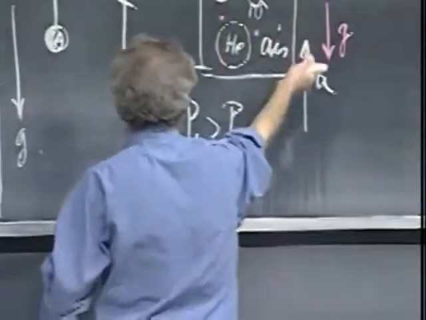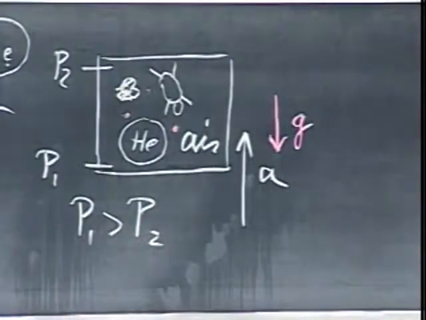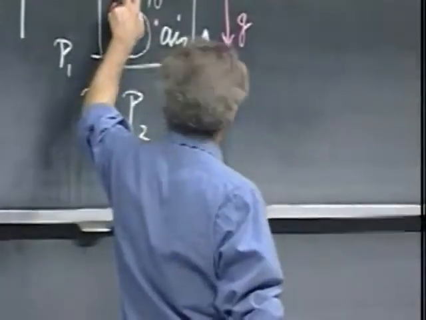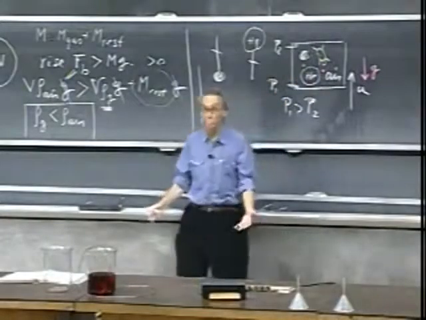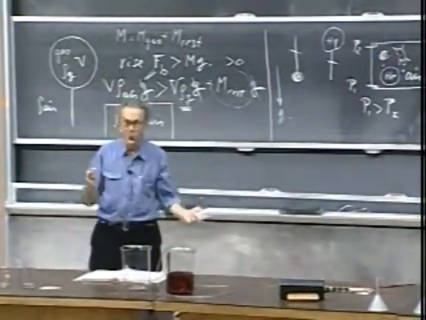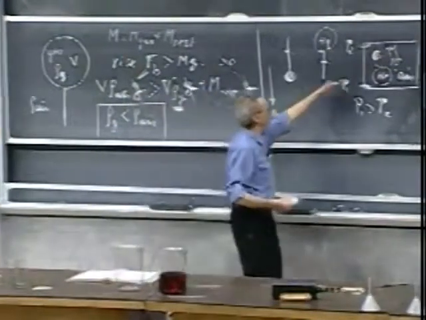The balloon goes in the opposite direction of gravity. If there were no air in there, then clearly all of us would fall. The apple would fall, I would fall, and the helium balloon would fall. The only reason why the helium balloon rises is because the air is there, and because you build up this differential pressure.